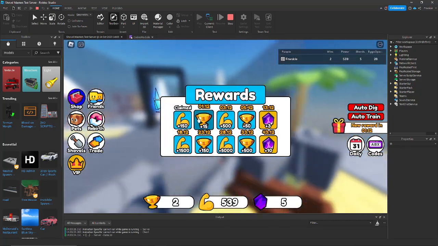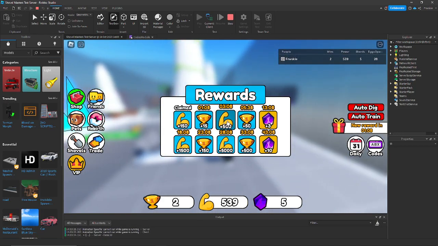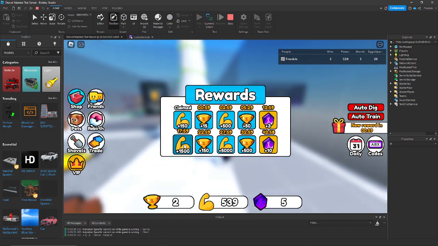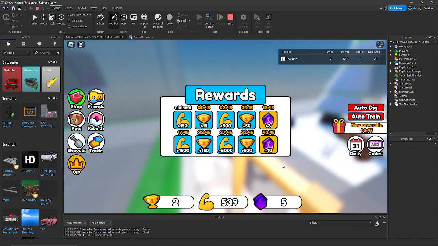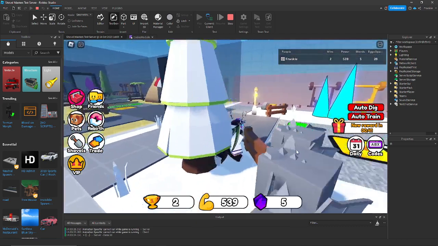And the first reward, 150 strength, then 15 wins, then 500 strength, then 50 wins. Then you get 3 shards, which is pretty good. And then 1,500 strength, then 100 wins, then 150 wins, then 5,000 strength, then 500 wins, and then you get 10 more shards, which is very, very good.